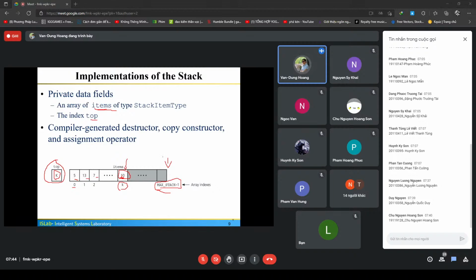This is the last element of the array. However, the last element of the stack is this position, right? So in this observation, this part is occupied in memory, but it's not used until now, right?